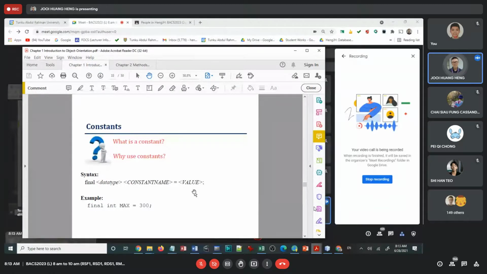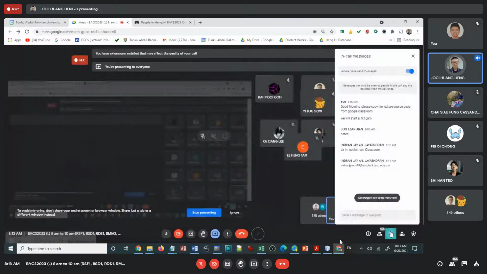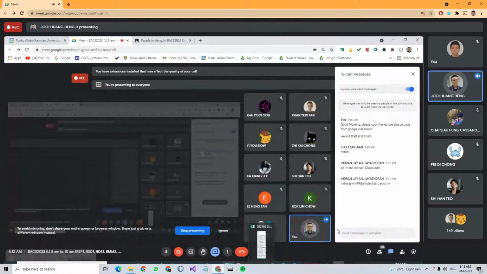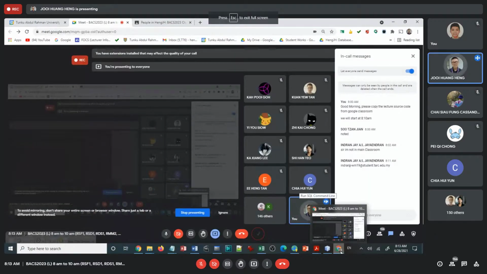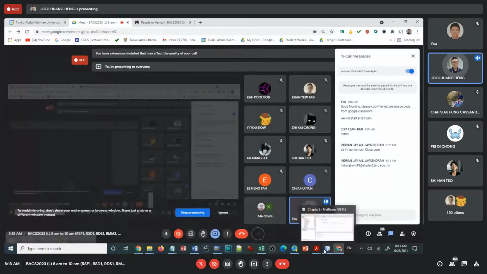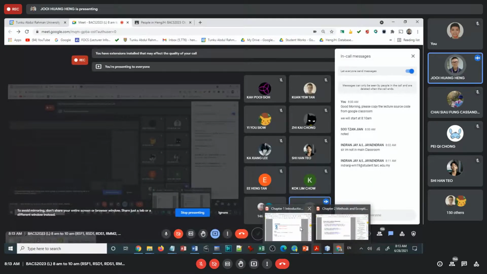Constants. A constant means we use a value and the value never changes, forever.